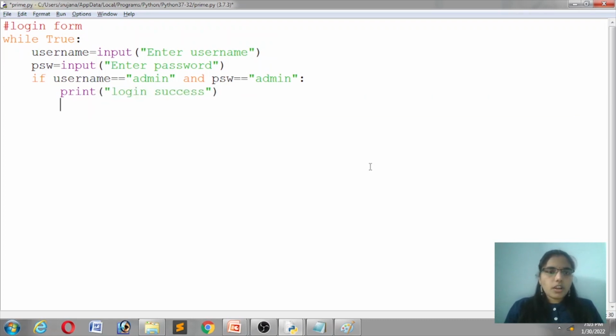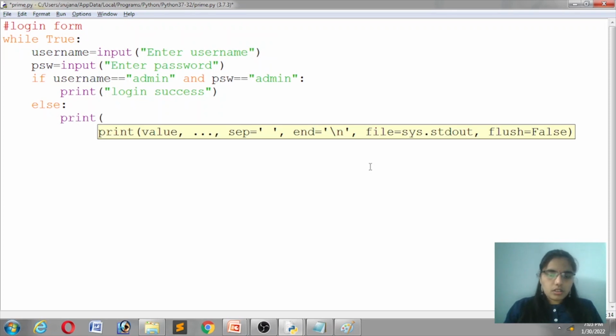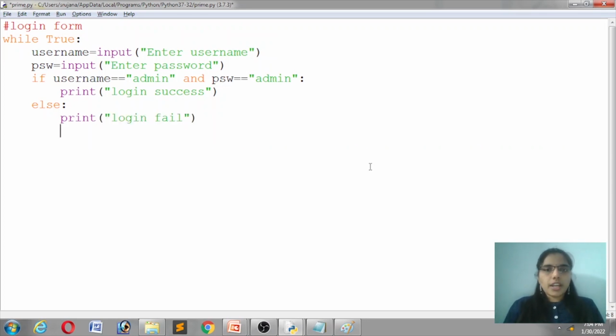Else print login fail. Again it will ask, do you want to try another time? So it will ask again and again in the login form whenever we enter a wrong username or wrong password.